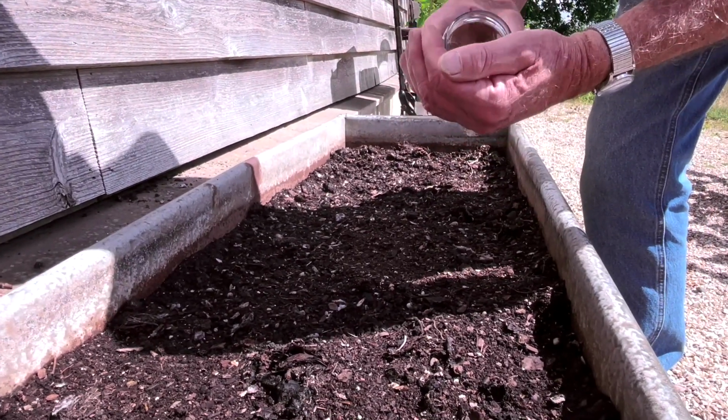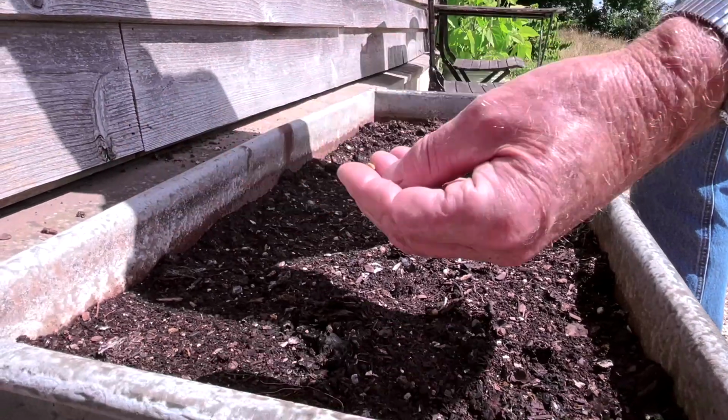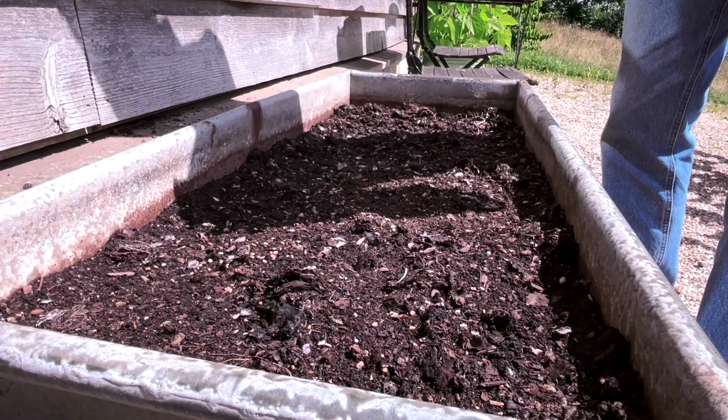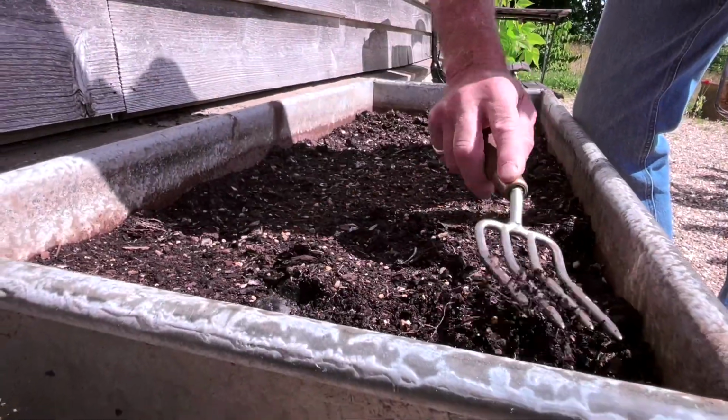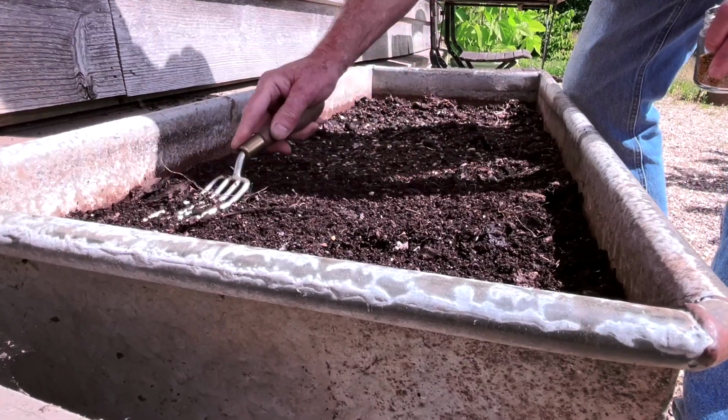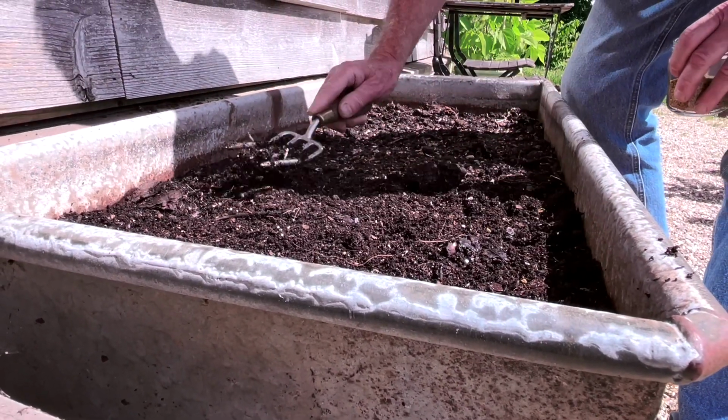But rest assured, if we continue to have a summer and an autumn like the one we're having at the moment, I will also be harvesting the leaves, but not the seed pods, because I will turn the fenugreek in probably in early winter as a green manure. So again, this is the sort of thing, I just sprinkle it around into my trough, and it's maybe a little bit too thickly sown, but I can always thin some of the plants out if I feel it's a little bit too thick. And I get my trusty fork and rake over the top of the soil to bury the seed just under the surface. It doesn't need to be deep.